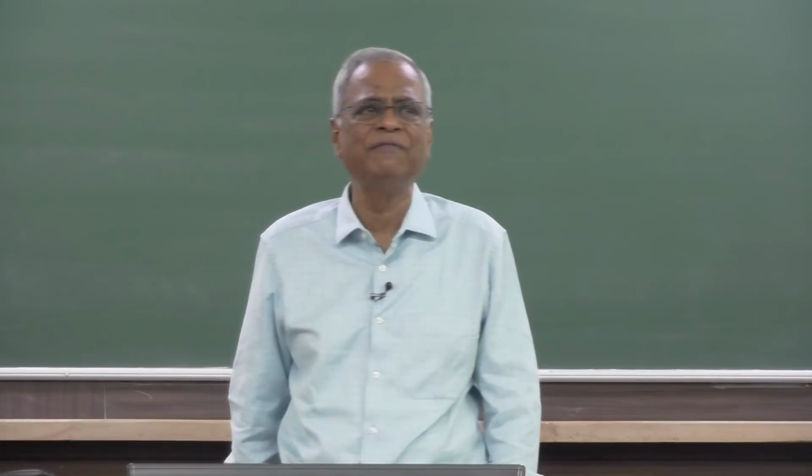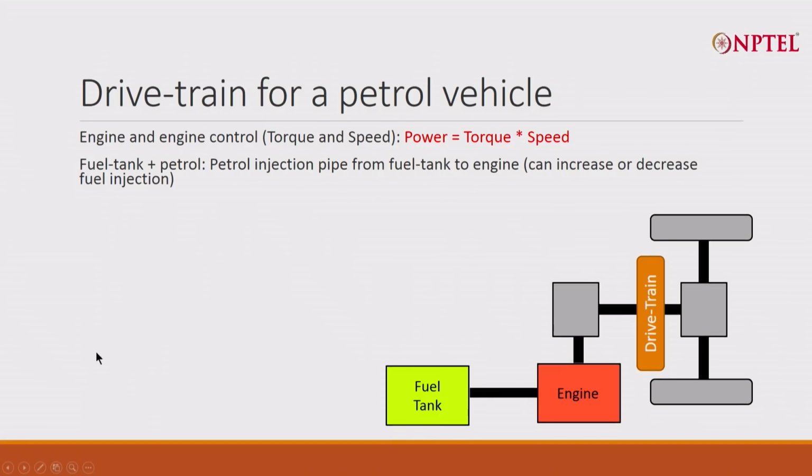Let us see what the drivetrain of an electric vehicle looks like. Basically, of any vehicle, this is particularly a petrol vehicle, electric vehicle is similar. The key thing is a fuel tank and engine, and of course, then there is the whole traction. This engine will drive and there will be gears, wheels and everything, and fuel tank is where you will store the fuel, you will draw the fuel out into the engine and you will drive it.